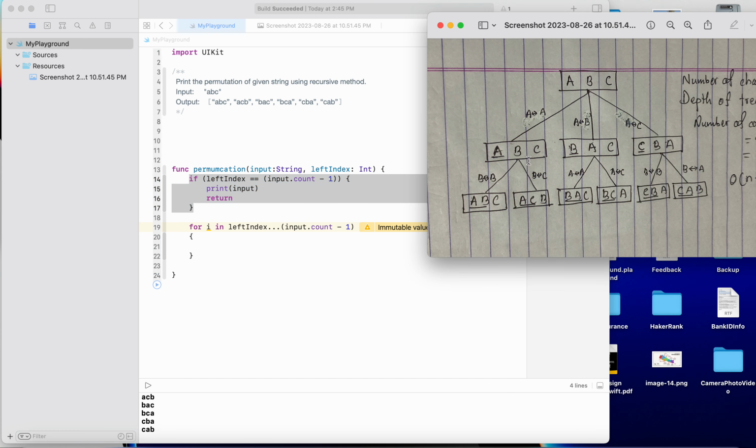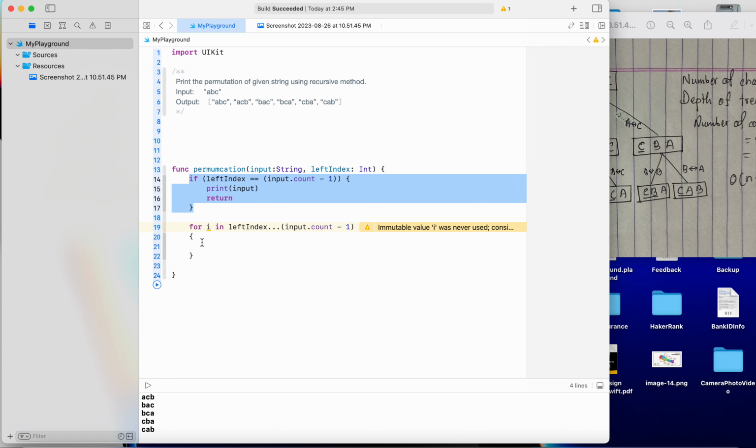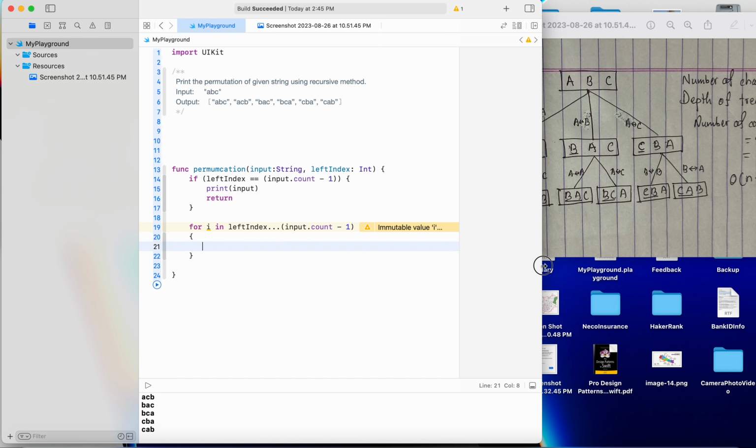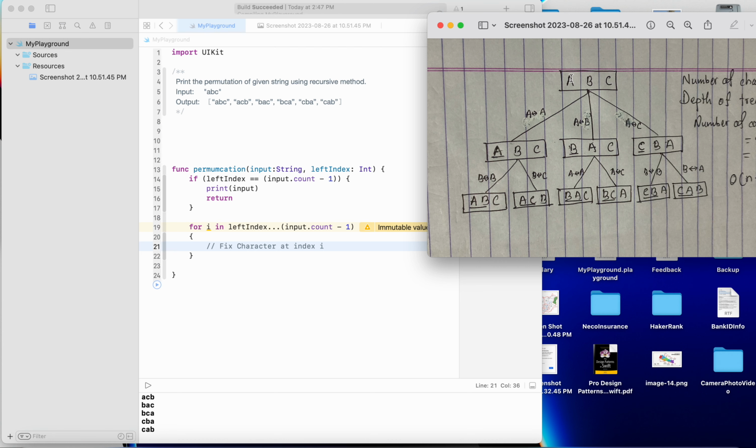Now otherwise we need to make all these possible options. So for that I'm going to write the loop. So first of all, what should I do? I need to first fix the character at index i. Suppose i is 0. Suppose if I have started from here, i is 0, then I need to fix the character at the 0 index, no?